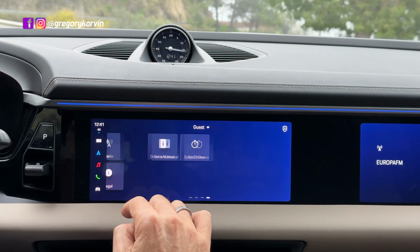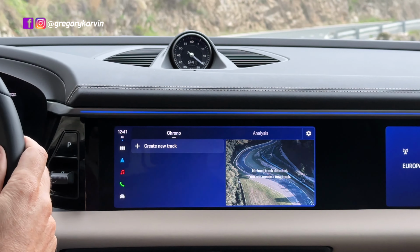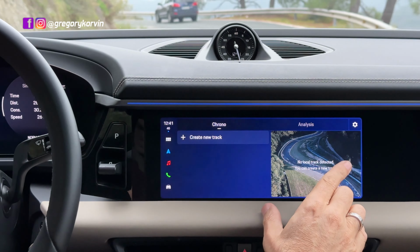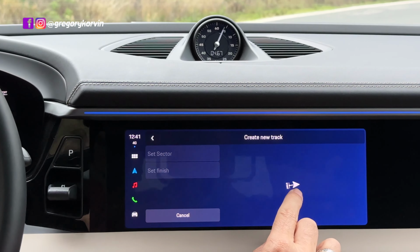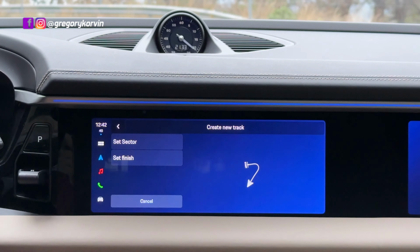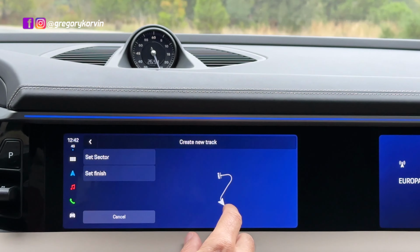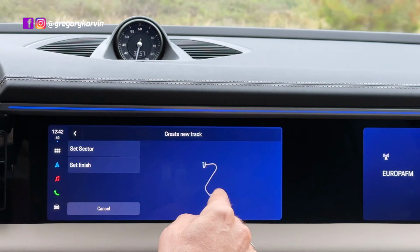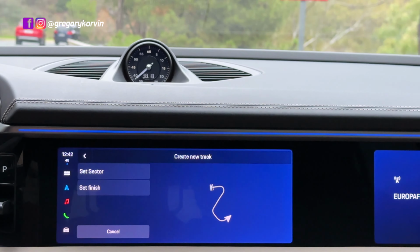So in this Porsche Macan 4 Electric, you have a lot of functions on this system by Porsche. And you go there and you have this app, the Sport Chrono option, optional in this case, in this unit we have this Chrono pack. I just want to show you how it works. No local track detected, you can create a new track. I'm just experimenting with this with you actually. So the chrono is on. You can see here, more or less draw your track. Here in Eastern little rally road, I have to say, it is drawing the track for you, meaning that we have a start and stop. So when you get to the end of the track that you define, you can save it and you can come back again here and do a little chrono if you want.